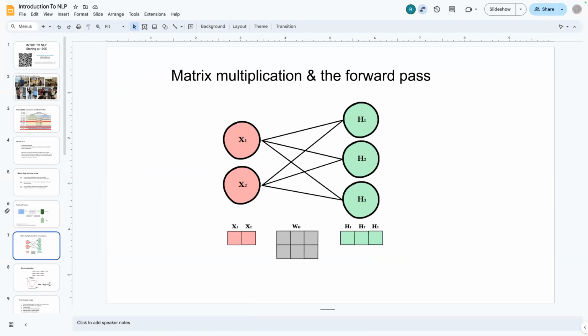So how does matrix multiplication work? Let's say we start off with a 1x2 array, x1, x2, and we want to get an output of size 3, which is h1 to h3. We have these weights, which are the variables, Wh. If you notice, if we multiply a 1x2 matrix and a 2x3 matrix, we get a 1x3 matrix. So this Wh will basically be our variables. And h1 will be a linear combination of x1 and x2, and h2 likewise. Using this matrix multiplication, a model will be able to learn relationships between the input variables to get a certain output. We won't go through it so in depth, but if you're interested to learn more about this, you can find out more about deep learning yourself.